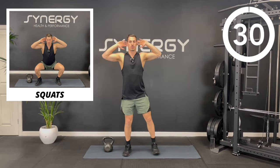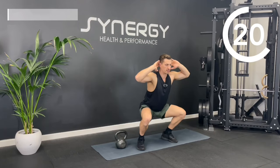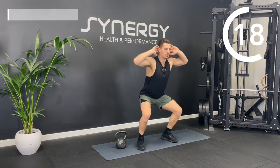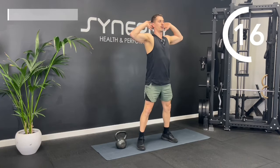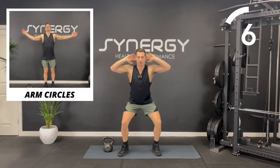Now we're going to work on that squat, so feet a little bit wider. We're going to squat down. You might want your feet turned out slightly for your squat. You don't need them turned out as much for the hinge. So it's more of an up and down action. There's still a slight hinge to the hips, but you're focusing on sitting your hips down between your heels with a much bigger knee bend as you come down.